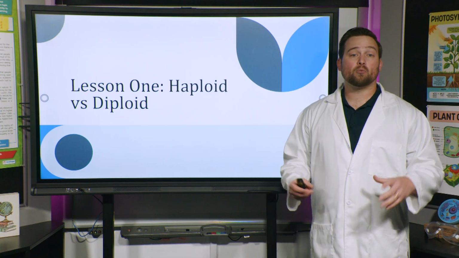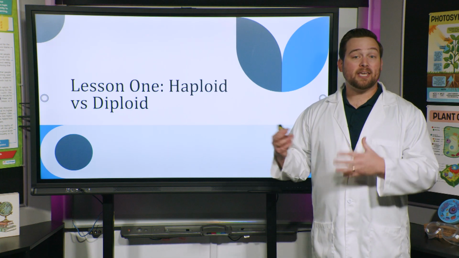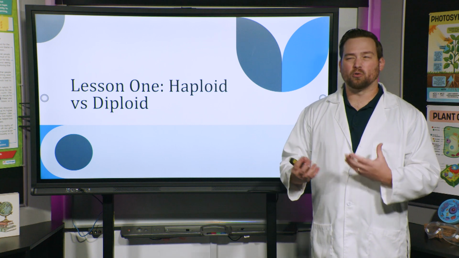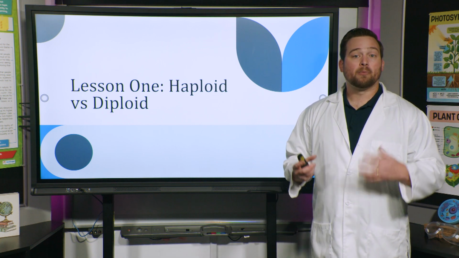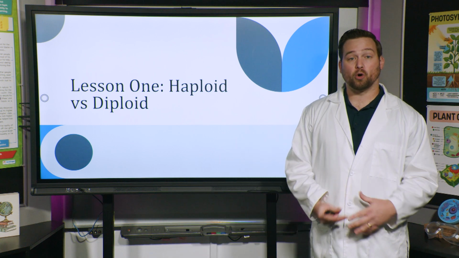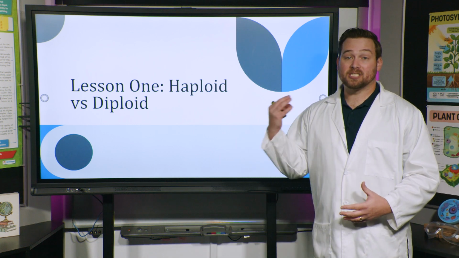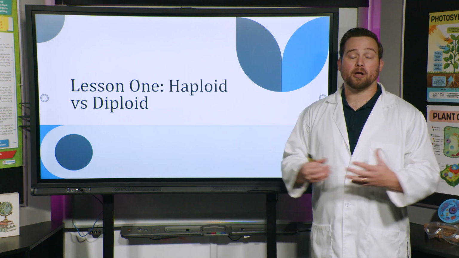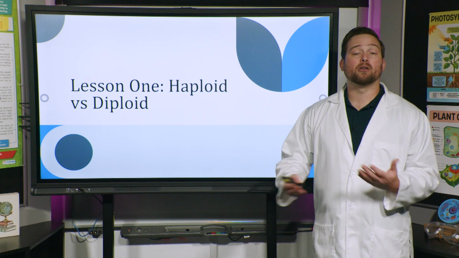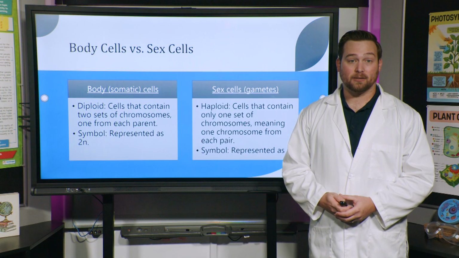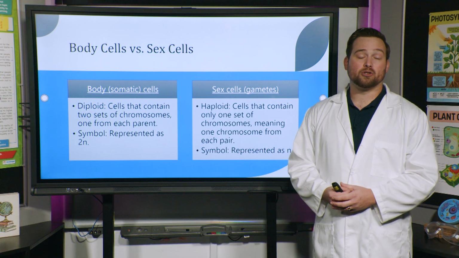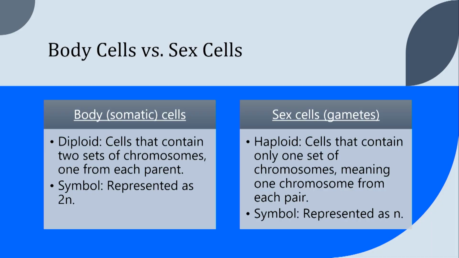Today, we're mostly talking about these 2 terms, and we're really just introducing some language and vocabulary words. We're really going to harp on these 2 words, haploid versus diploid, and we're going to talk about that in a lot of detail, and you'll know what the difference is between them by the end of today's lesson. So let's get into it. What is haploid? What is diploid? We're going to talk about body cells versus sex cells.